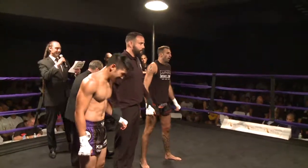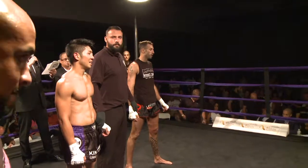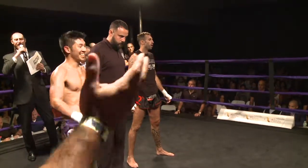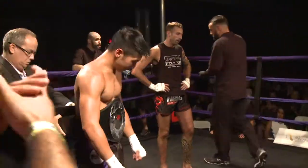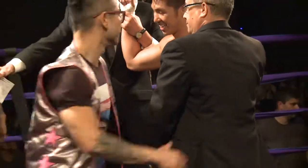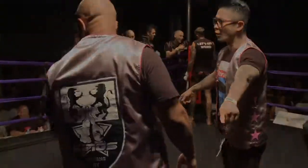50 to 45. Judges B and C both have this bout 49 to 46. All three judges — your winner by unanimous decision. He is now the WKA New York State Super Lightweight Champion, Henry Lee. The judges saw it for Henry Lee. He had excellent power, speed, technique, balance, and his basics were on point. His record now moves to 9 and 7. Congratulations to Henry Lee.